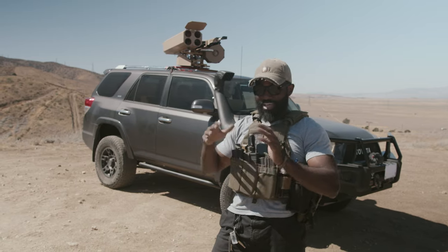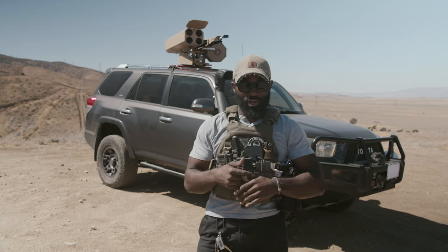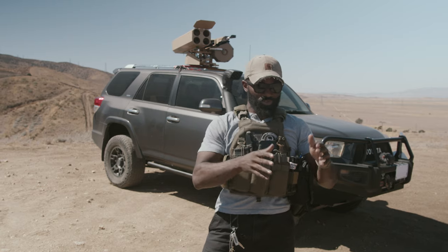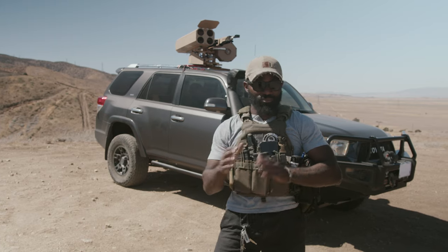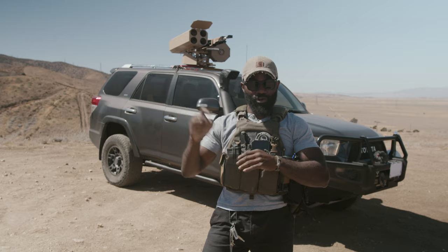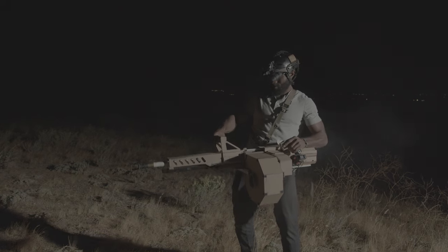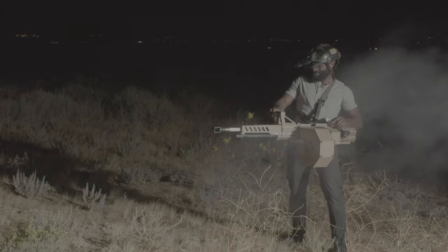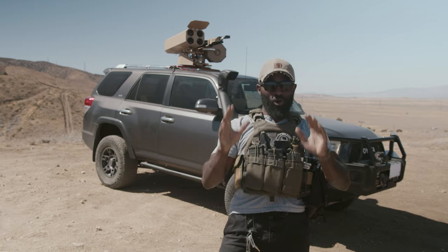I'm going to sit in the passenger seat, move around a little bit, and then we're going to fire all 5 to show you the muzzle flash. Now we've been testing throughout the night, yesterday and a couple other days trying to get this to work, getting things to align and the actual flash to work. I had too small of a barrel the first time so I was pushing the barrel completely away. Now we're back to a nice wide barrel so the actual gas is going to flow through making the muzzle flash. I went back to the drawing boards this morning and last night, fixed some things, did a little bit of tweaks, and I think we are ready.